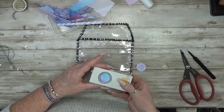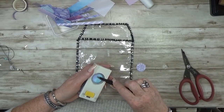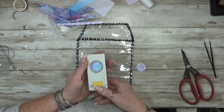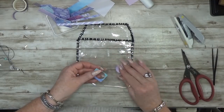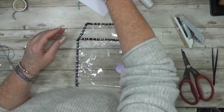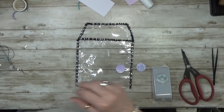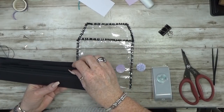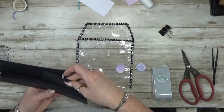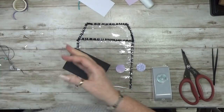Yeah, you just have to be patient. Here we go. Yes, easy peasy. And I want two more for the back. So my leftover pieces, I don't have any trash. I cleaned my trash. So I'm just gonna grab another piece so we can cover up the back.